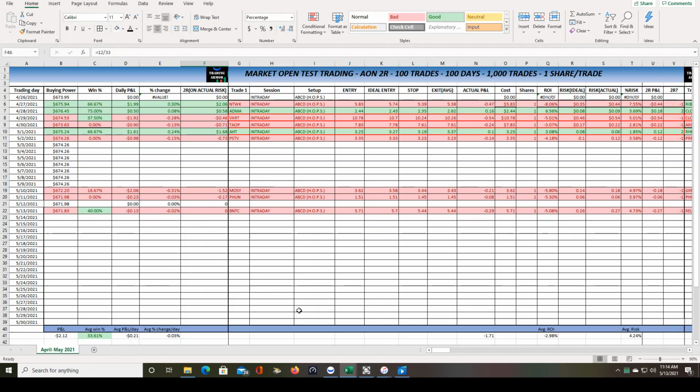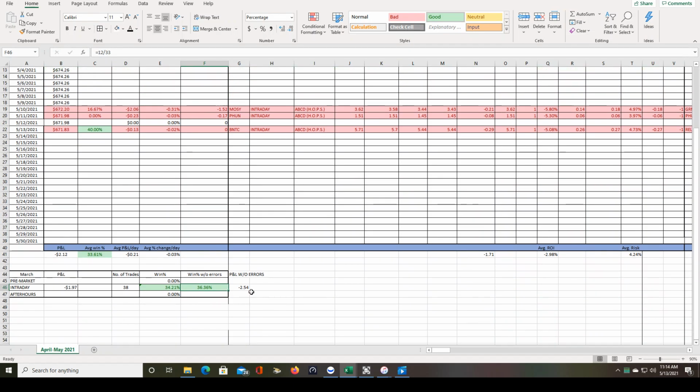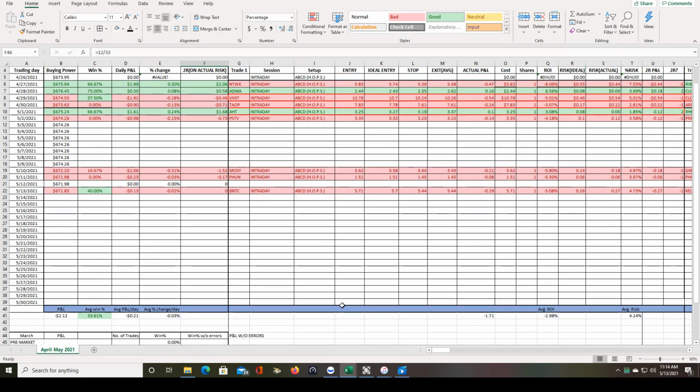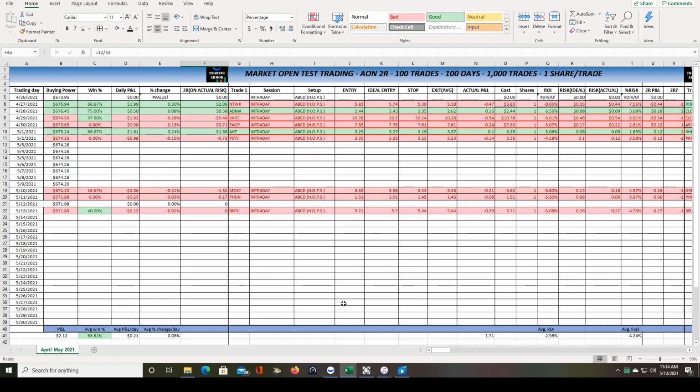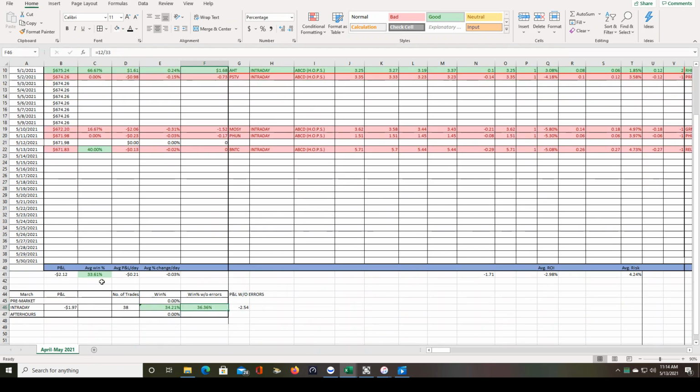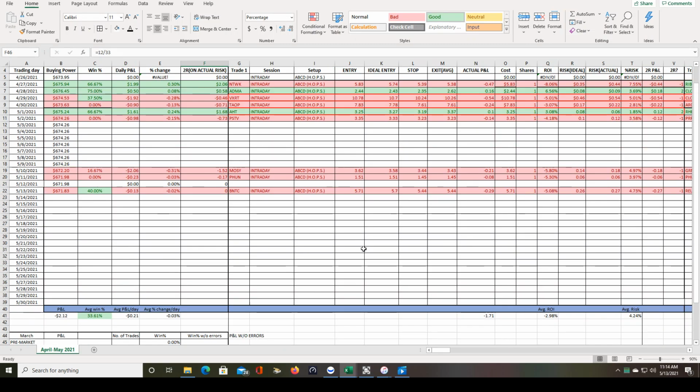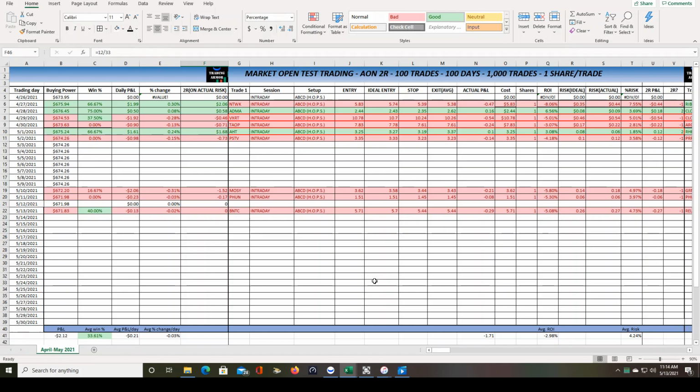So the whole point of this right now is just to get to 100 trades. I'm at 38 trades, and we want to see if we can be better than break even. We want these numbers to be above 33%. So right now we're just barely above it. Hopefully things get a little better and that number moves a little higher, but we won't know until we get to 100 trades. So anyway, those are all the trades.